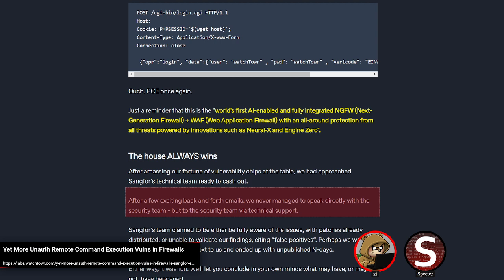Yeah, not managing to get a hold of the security team, having only technical support. There could have been a layer of translation going on between them that also created problems. I don't know if there's also a language barrier here, but the tech support worker may have been trying to rephrase everything the researchers tell them, not necessarily realizing that they missed some of the nuance. That's something we've seen before in other cases, so it could have happened for sure. I wouldn't want to rule it out.